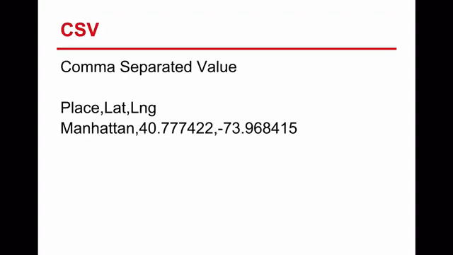First, we use the CSV in order to store coordinates data. CSV is just comma separated values, and the data format is straight from the Excel spreadsheet, and it looks like just a table, a two-dimensional array, and it stores rows and columns. Here is one example, just like a place name, comma, latitude, comma, longitude. And we can just keep adding the rows. However, the data format is not quite structured.